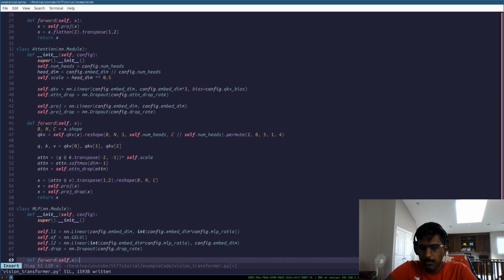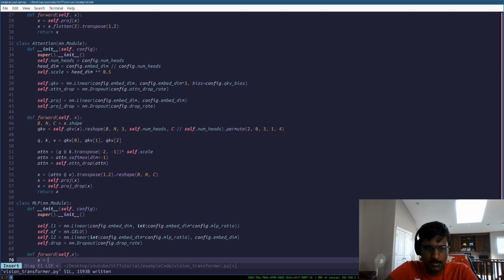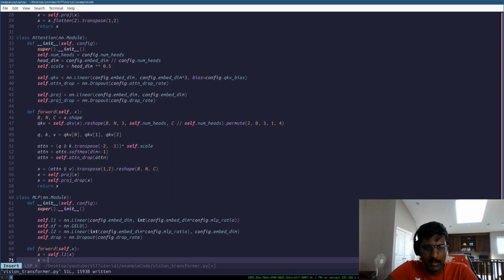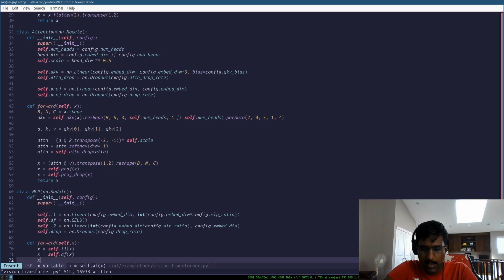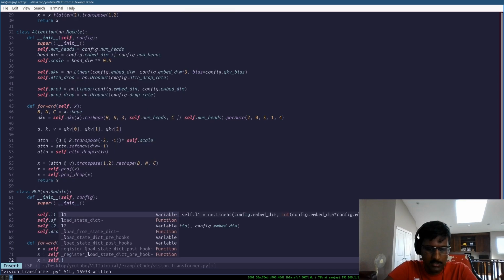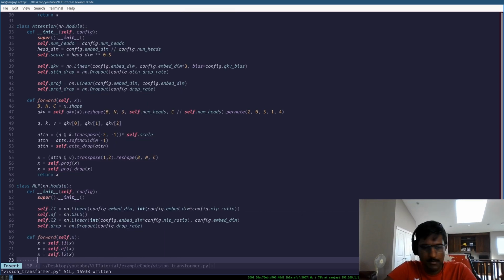And so then when we're actually calculating this, it becomes very simple, right? We basically just iterate through this. So first x is self dot L1 x, then x is self dot activation function of x, then x is, again, you can kind of tell the pattern. We're just going through these. It's a very simple one, right?